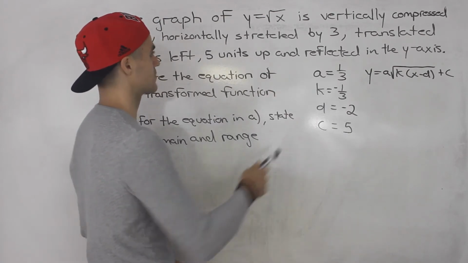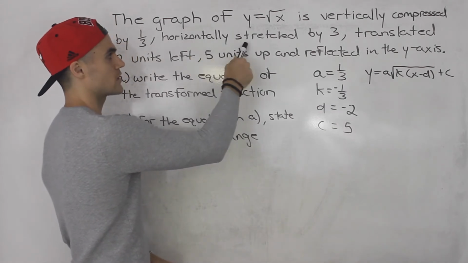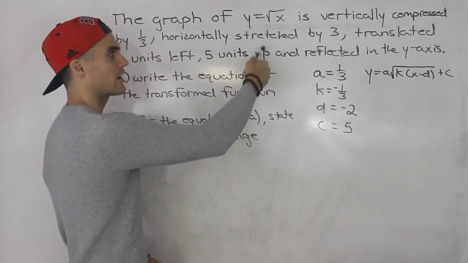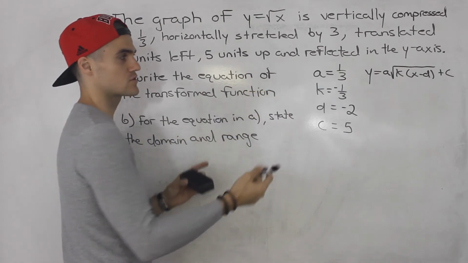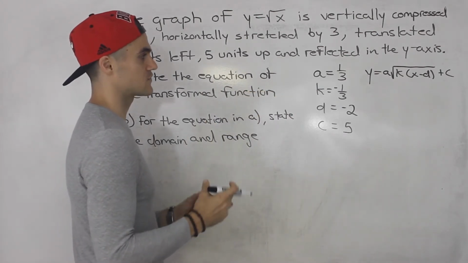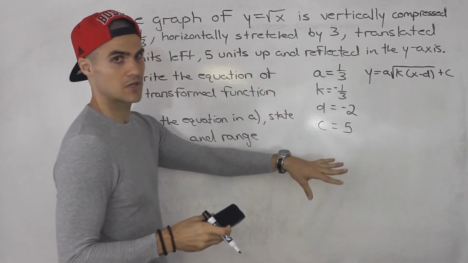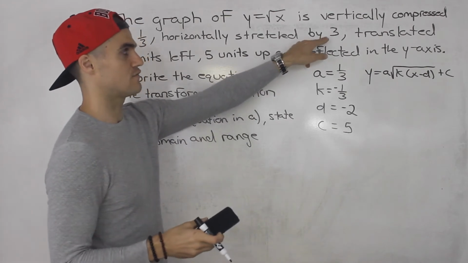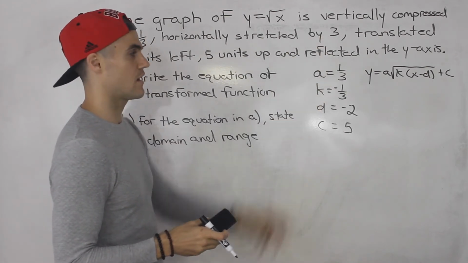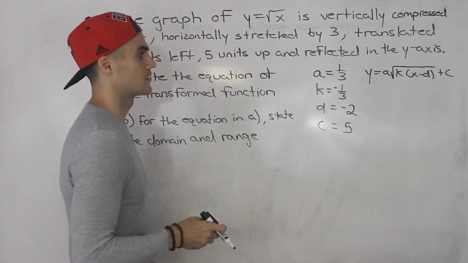And the trickiest one is probably the K value. You just got to remember when they're talking about horizontal stretch or compression by a factor, the K value is always the reciprocal of that factor. And vice versa. If you're given the transformation values and you have to state what the actual transformation is, when you state the factor, you want to flip that K value. And you always want to take the absolute value of it.